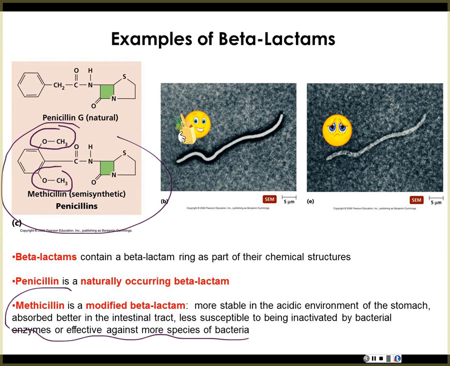And again, why do they do that? What makes them better? A lot of times they're more stable in your stomach acid. They might be absorbed through your intestinal lining better so they can get into your bloodstream. They may be able to actually enter the bacteria, especially gram-negative bacteria. A lot of antibiotics can't get through their outer membranes, so that's another reason why they may work better as well. Or sometimes bacteria have enzymes that will destroy antibiotics. Like they might have enzymes that destroy penicillin, but maybe they don't destroy methicillin, so the methicillin can still work against those bacteria.